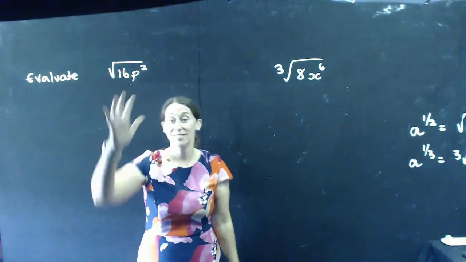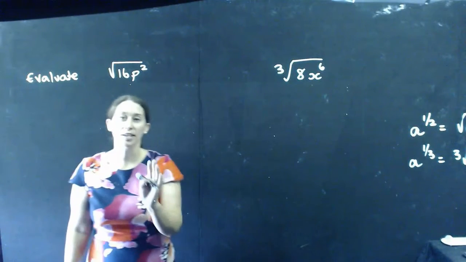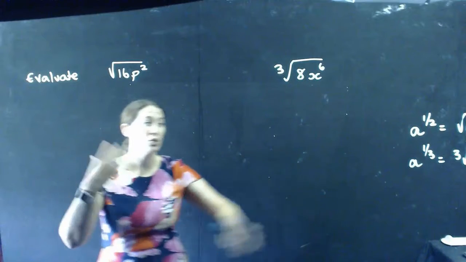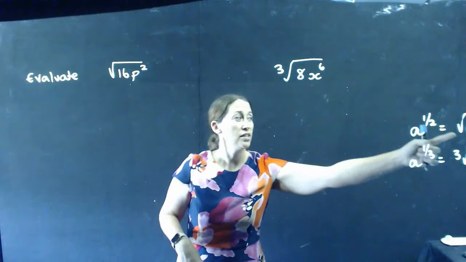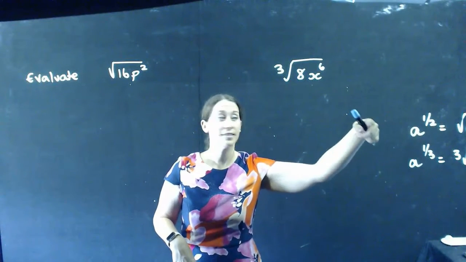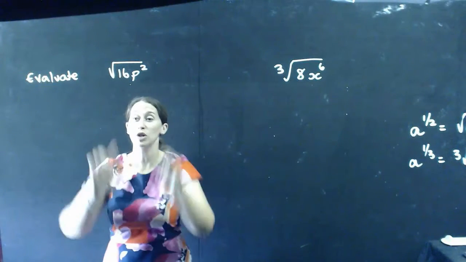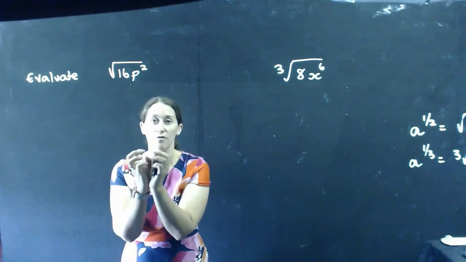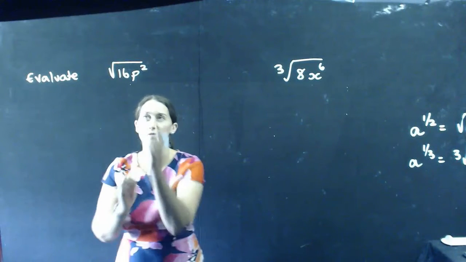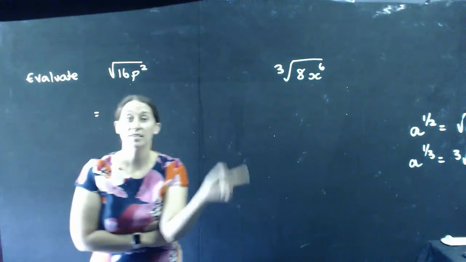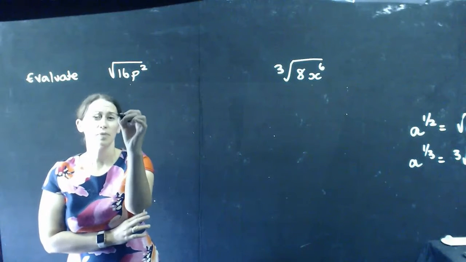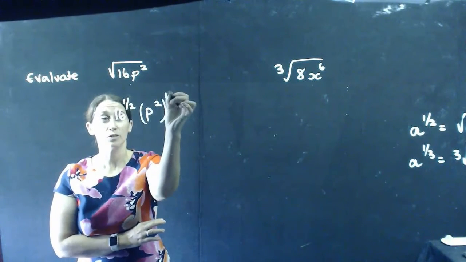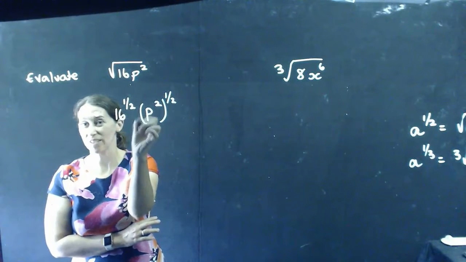Alright, let's evaluate the square root of 16p squared. So, I'm going to work out the simplest form for that, which means I'm going to have to use this rule over here, which says the square root of a is equivalent to a to the power 1/2. So all of this can be put to the power 1/2, and of course each part of the expression can be put to the power 1/2. That comes from raising a power to another power. So I'm going to put 16 to the power 1/2 and p squared to the power 1/2. It's all multiplying together, so there's a multiply sign there.